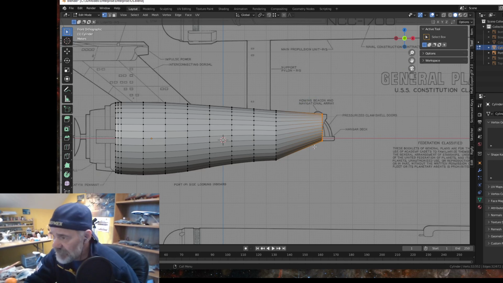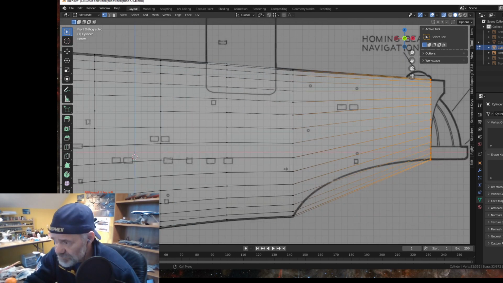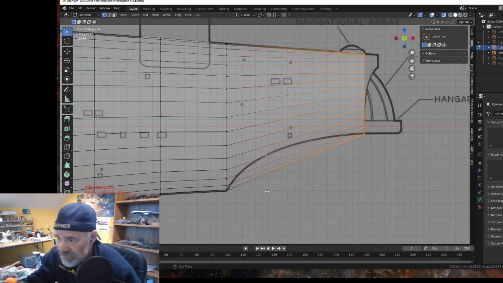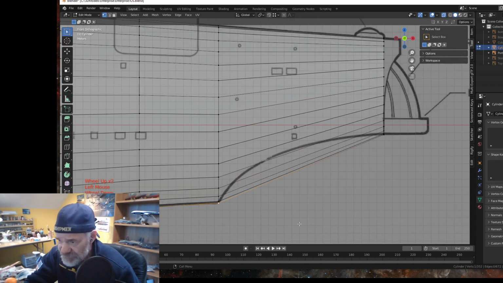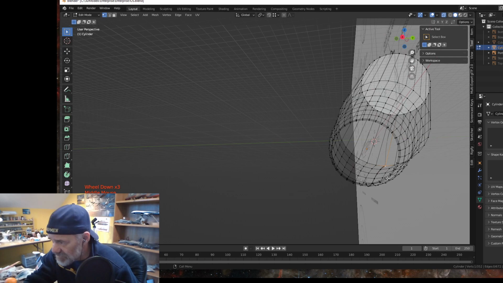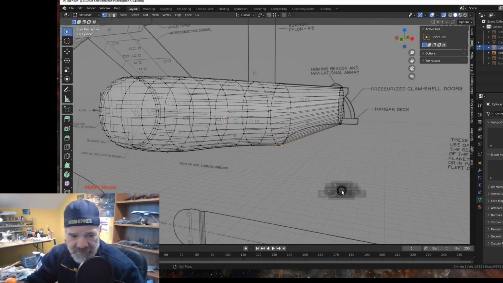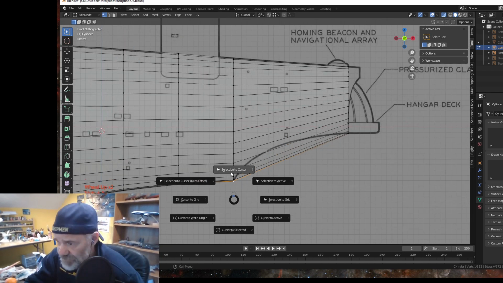Alright, now here's the trick to make this sweep. What I'm going to do is zoom in, and I'm going to select this bottom vertice, which is the bottommost vertice of that circle at the bottom. Tilde F, go to side view, and I'm going to Shift S, and move our cursor to selected.